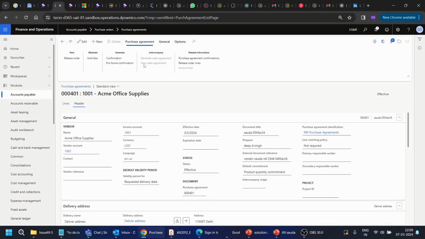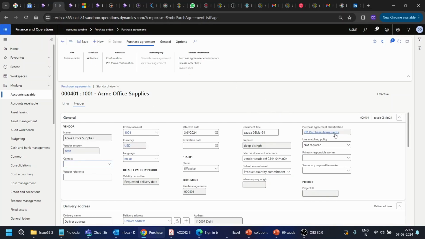it will show me some details like the agreement classification and line matching policy. These are the purchase order matching policies, whether you want the company policy, three-way, two-way, or not required. Then this is where you have the default commitment types. Four default commitment types are available.